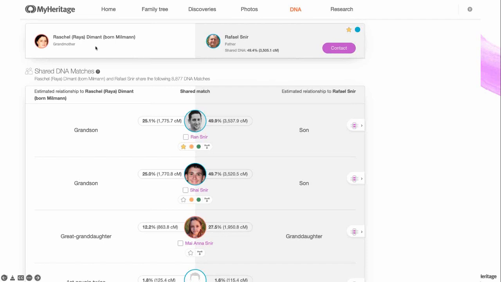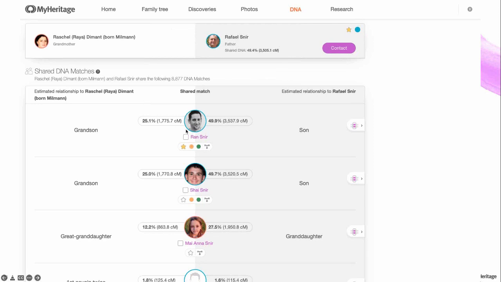So in this case right here, I'm looking at my grandma's kit, and I'm looking at her DNA match with my dad. You can see the labels that are already associated with him right here. You have the option to click this icon and to associate again as you go down the page. This floating bar will follow you as you go down the page.